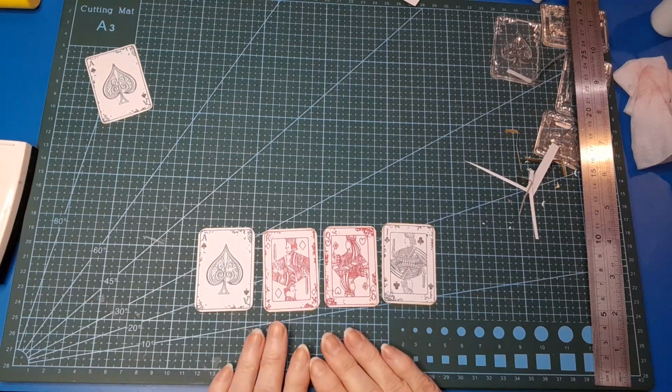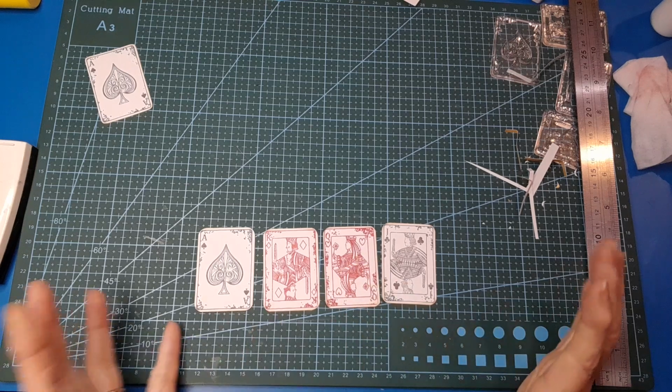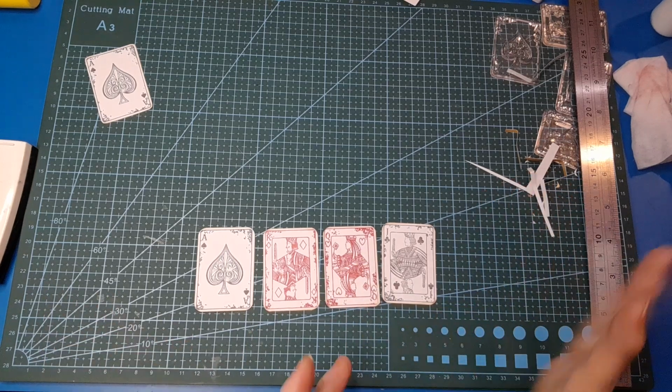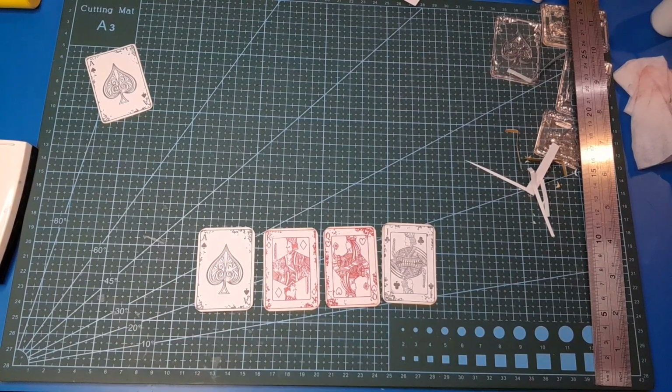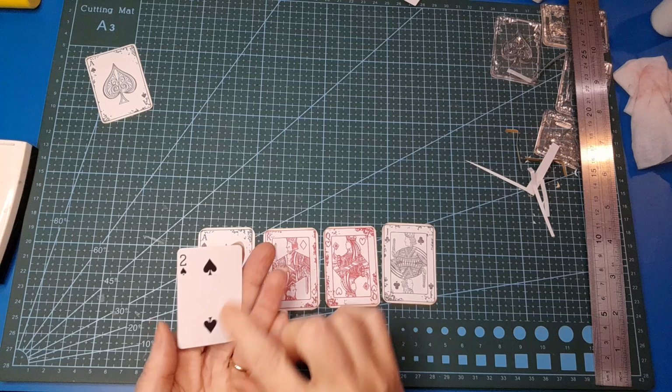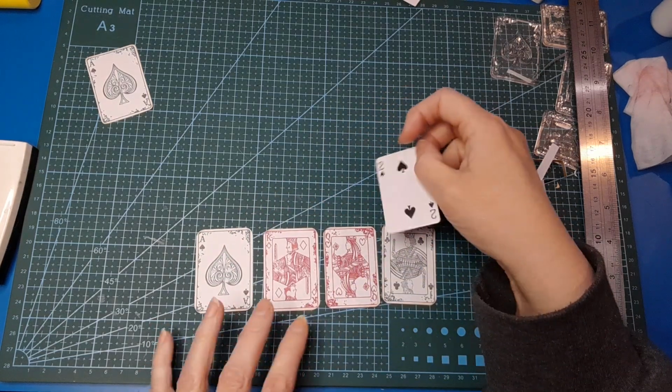And I don't really want to do anything to the front of them. I could highlight the suits if I wanted with something like liquid pearls, but I just think I'm going to leave them as is. If I didn't like the white, I could ink them. But again, your typical card is white. So I think it lends a bit of authenticity to leave them white.